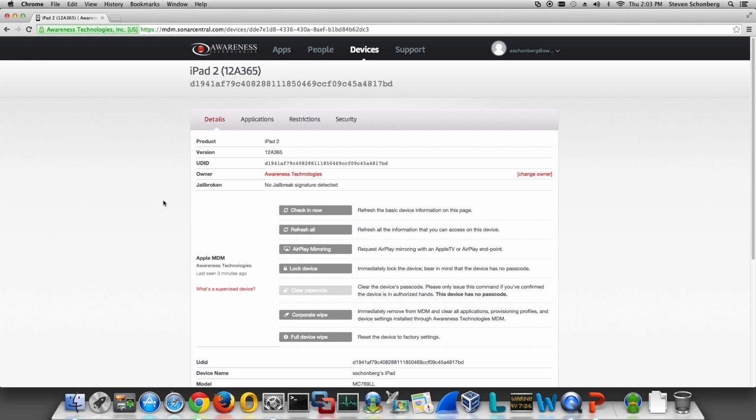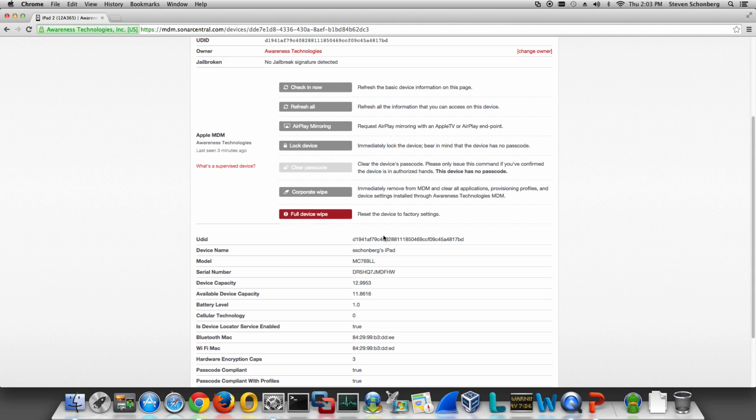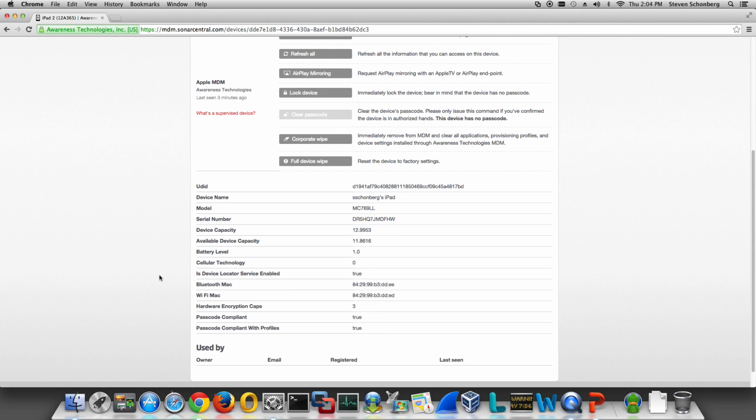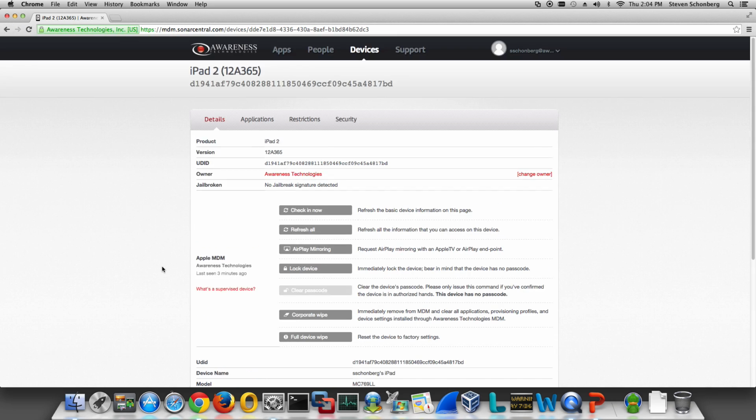There's some additional information here, going very in-depth as to the serial numbers, models, device name as we already mentioned, specifics on the version of the iOS software that's currently installed, everything down to the battery level that's currently in use on that device. You'll be able to see this information in near real time as some of it will change rapidly depending on the actual data.